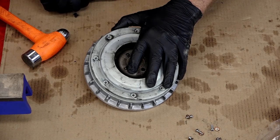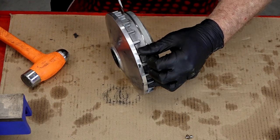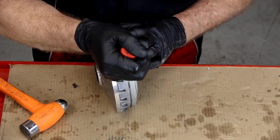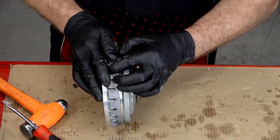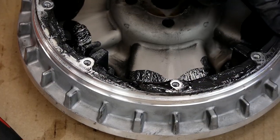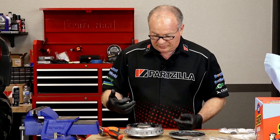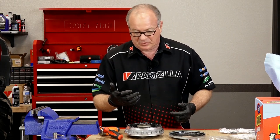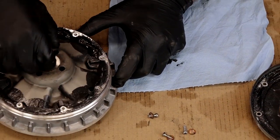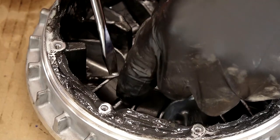When you remove this outer section there should be an O-ring that you have to kind of fight it past. Keep in mind this metal isn't super thick and you don't want to damage it prying it off. Just walk it around. There's that O-ring and all that grease that it's been packed with. This one's not in that bad shape — that's about the consistency you're looking for. But we're in here, so we're going to go ahead and take it all the way apart, clean it up, and probably replace most of the moving parts inside. Let's go ahead and lift out that center section — you can see the sliders all the way around, and down inside this cavity you've got eight weights.